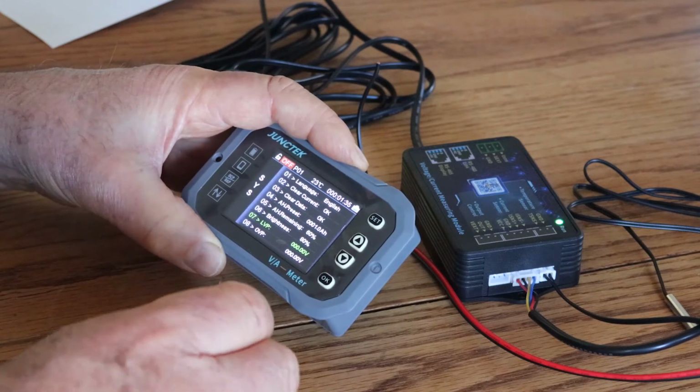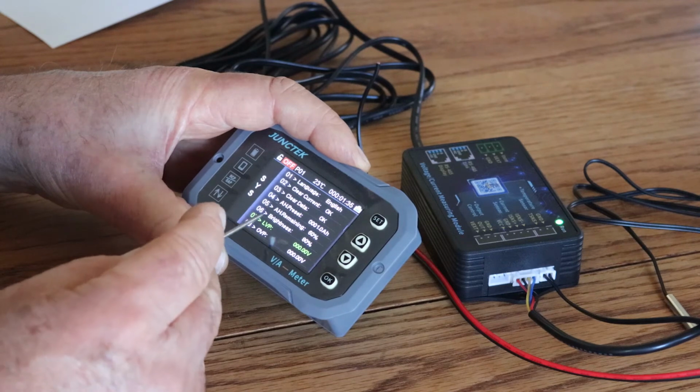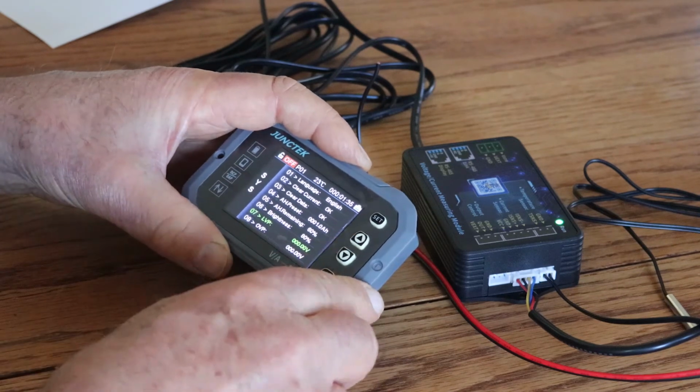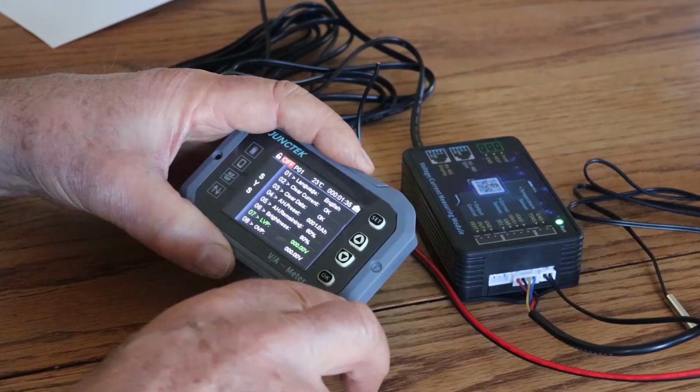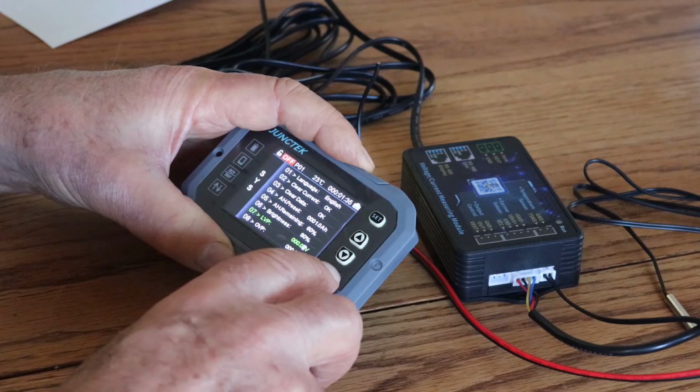Okay, so here's the overprotection. So this is low voltage protection. So we would set this on my normal battery, not this one. We would probably set this at 12. So let's just go ahead and do that.